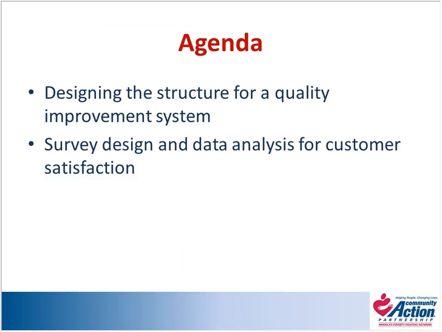And so we are picking up where the previous webinar left off. Our agenda for this afternoon will be, first of all, talking about how you design the structure that supports your overall customer satisfaction and quality improvement system. So what does that look like in terms of creating a committee or assigning a staff person? What are the responsibilities for working on quality improvement and customer service issues? And how do you make sure you have a truly integrated system that's collecting data across your programs and services?